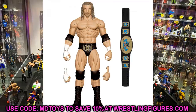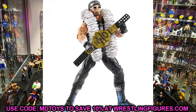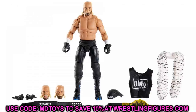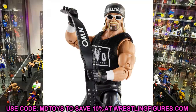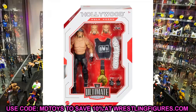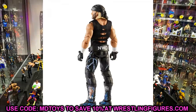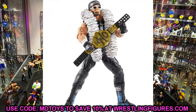At number 5, I have the Ultimate Edition Hollywood Hulk Hogan. You're probably shocked it's not in the top three, but I'll explain. Hulk Hogan is not a wrestler I've been a big fan of, though I do really want this figure and it's nostalgic. I've been waiting for it for a very long time and it looks great. It will probably be one of the only Hulk Hogans in my collection since I sold or traded the older ones. It's a really strong figure and could win figure of the year, but it comes in at number 5.